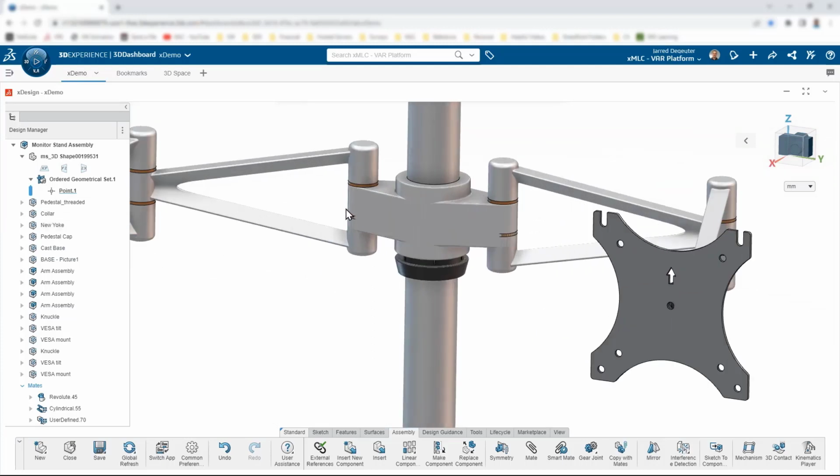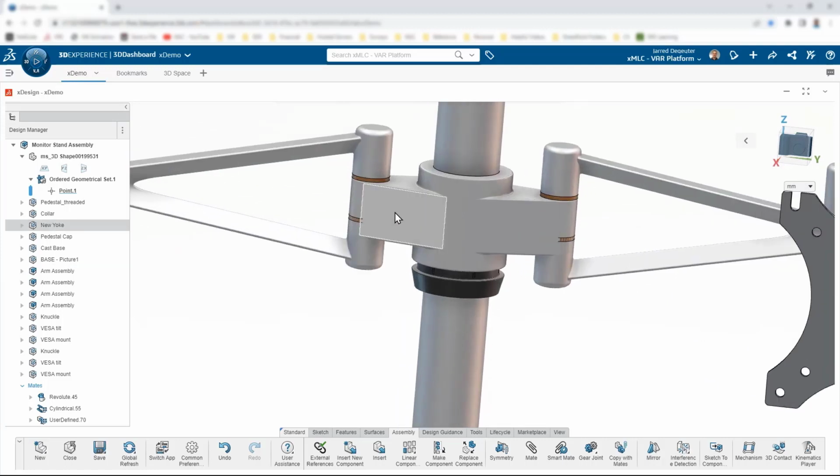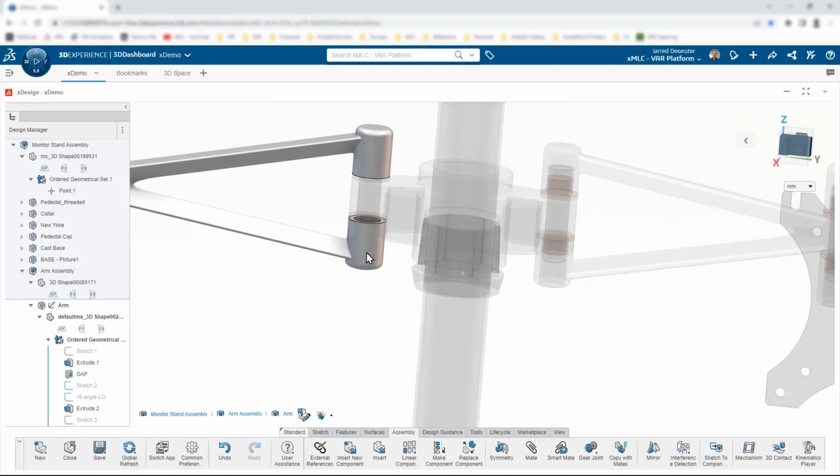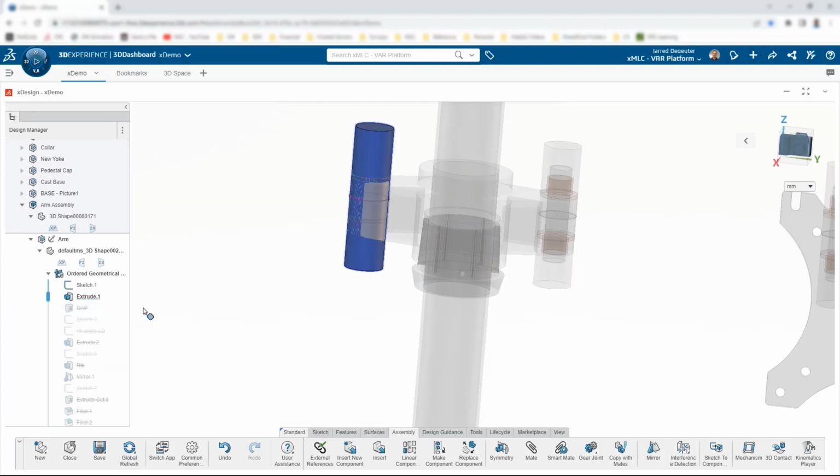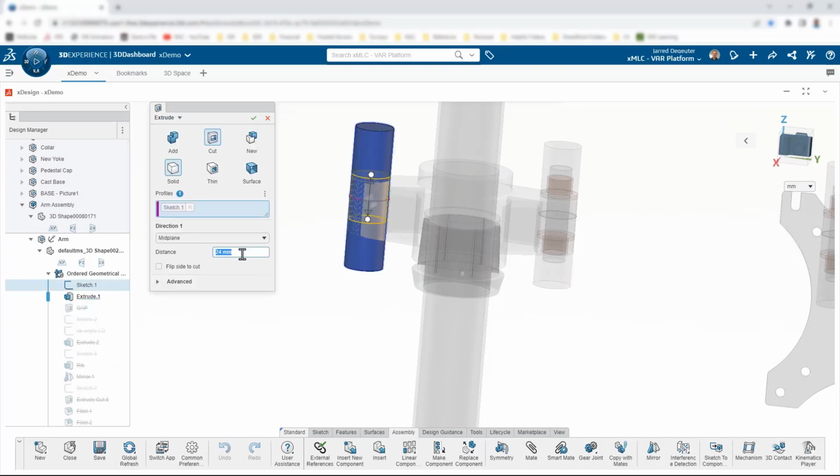And you might notice that we've got a little bit of a problem sitting right here. This new yoke that we made is a little bit wider. So we actually need to make a change to one of our other components. And we can do that on the fly with xShape. So we can make these real-time adjustments pretty easily. I can just come in and adjust whatever that gap distance is to whatever value might be needed.